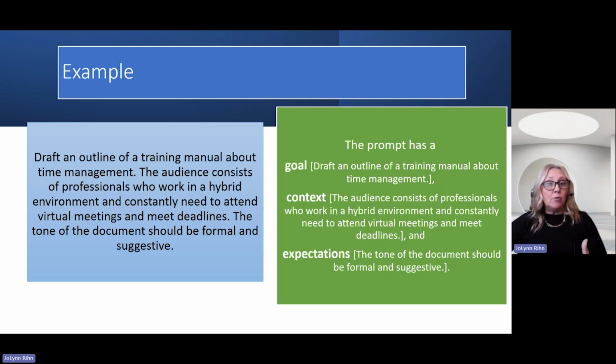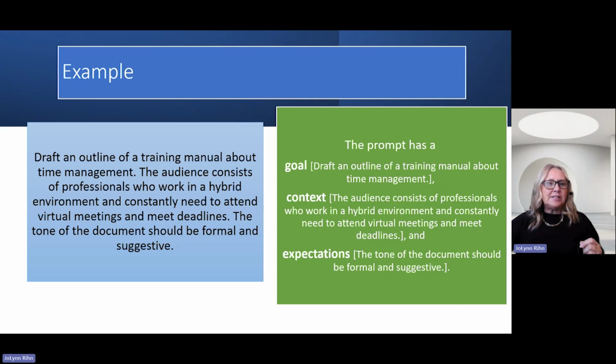But in general, you want to be stepping back and saying, am I giving it enough information for it to give me the response I want? Because if we don't, the alternative is it's going to give you a response, but it might be 20 pages long and you only wanted 3 items. We didn't tell it to give us 3 items. So we need to make sure that we're providing it with enough information.